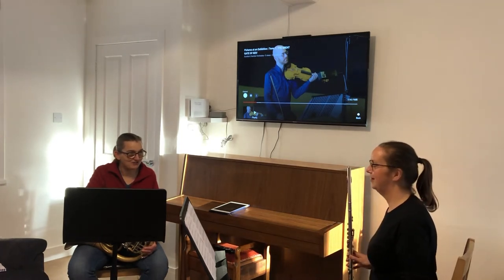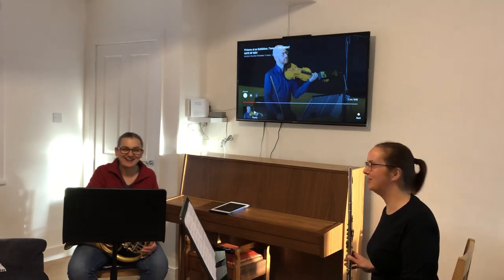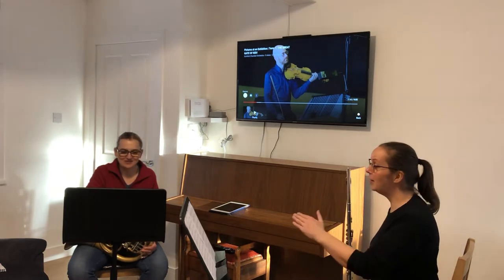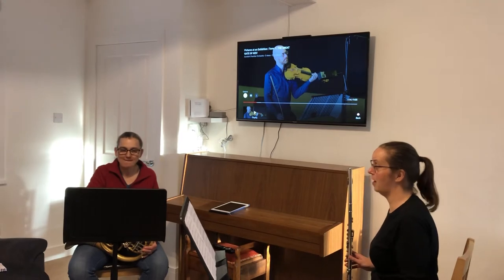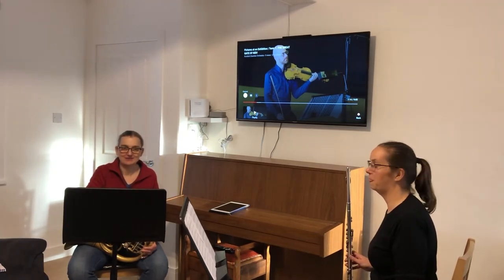Is that a flute secret you've just given away there? It's not a very well kept secret, I have to say. You can look it up on the internet or find it in a book. But unless you're grade 2 flute, you won't have got that high. So if you're still grade 1 flute, then that'll be a new note for you. That's quite exciting, isn't it?